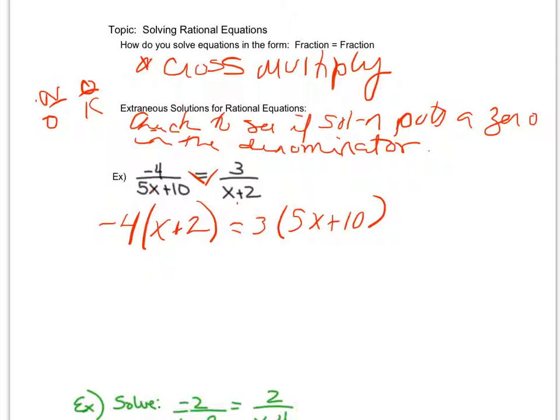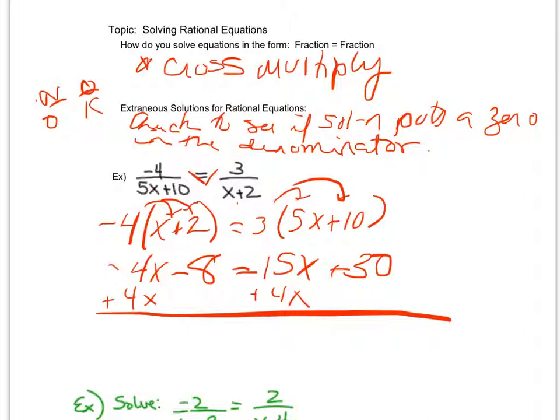I can distribute my 3. It's a linear equation. I do not want a variable on both sides, so I'm going to add 4x to both sides, so that I will only have x's on one side. And I get negative 8 equals 19x plus 30. I can subtract 30 now, getting rid of add or subtract before getting rid of multiply, divide.